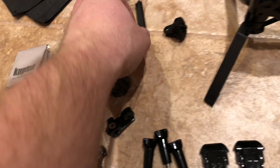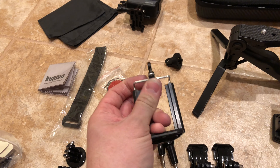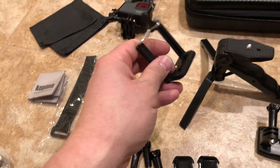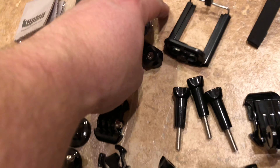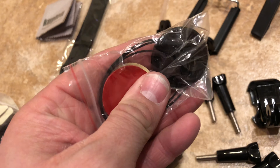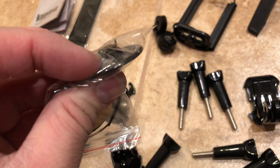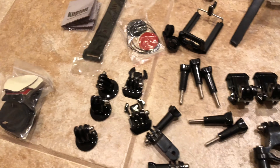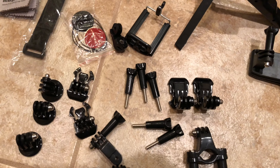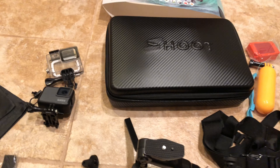Another strap, a little cloth. This thing's kind of cool — this works for a cell phone. It's a little spring-loaded clamp that will also mount to a tripod. I'll probably get some use out of that filming with my cell phone. I'm not sure what this is — I think it might be a stick-on thing for a tether. You can stick this on and run that piece of cord through there to tether the GoPro, so if it falls off you're not going to lose it. It came with a little bag as well, so that's the whole kit and caboodle right there.